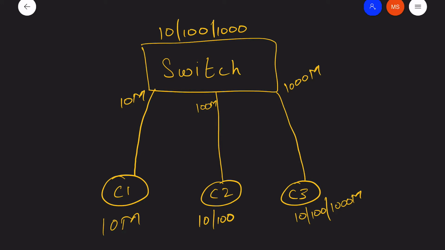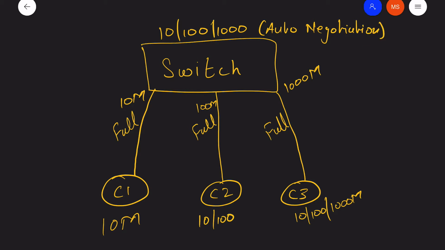The duplex settings depend again upon the wire and the capability of the client. Generally, the client will communicate at full duplex with the switch. The switches come out of the box with auto negotiation enabled. That is, they can negotiate both the speed and the duplex settings with the client so that you don't have to do much. But these settings can be done manually also.